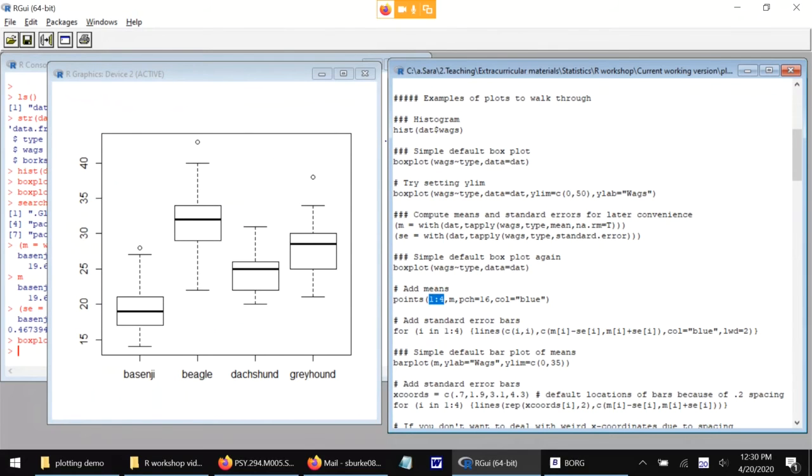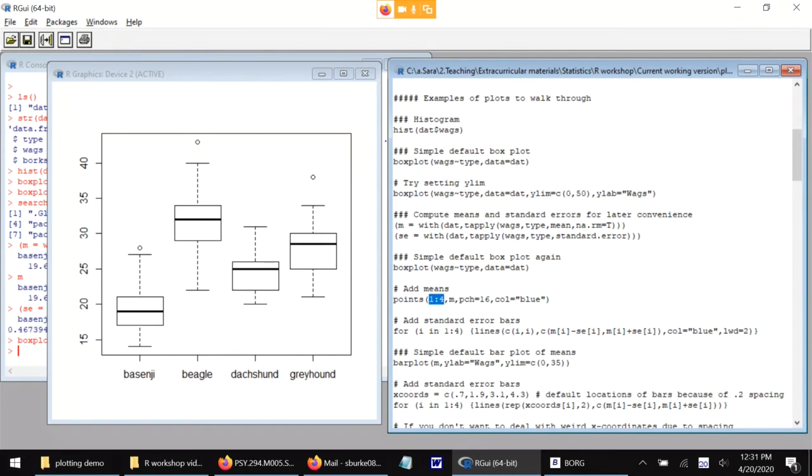So these boxes are plotted at 1, 2, 3, and 4. I happen to know that is what the default box plot function does. Keep this in mind. When R is generating plots for you, it is always thinking of the space within the plotting frame as having numeric values. So even though in this case conceptually Basenji is not 1 and Beagle is not 2, for R they are. And in fact 1.5 would be the space right in between Basenji and Beagle. So that's handy when you want to add stuff to existing plots.